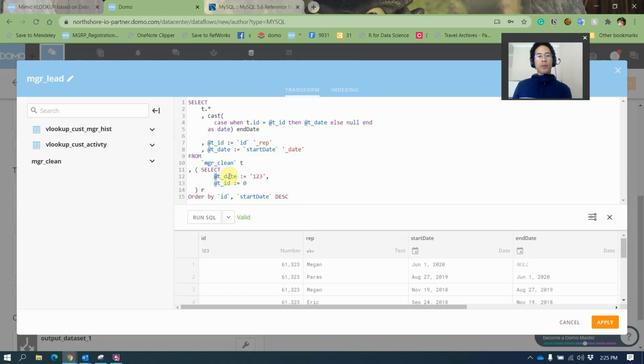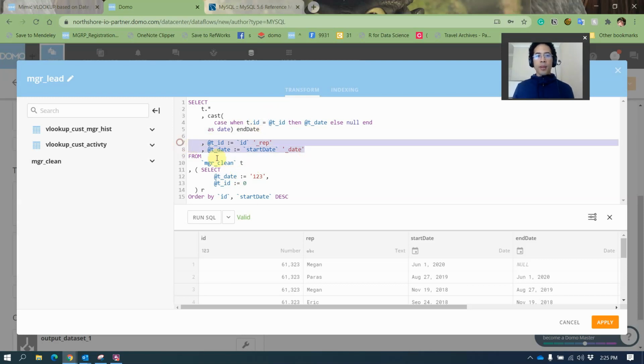And I create a variable by using the at and then variable name. I can assign a value to a variable using colon equals. And remember, assign is not the same as a test for equality. So if I want to assign a value, I use colon equals. If I just use equals, it will just test, are these two things the same?